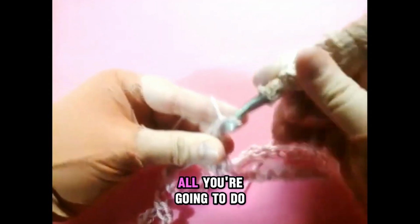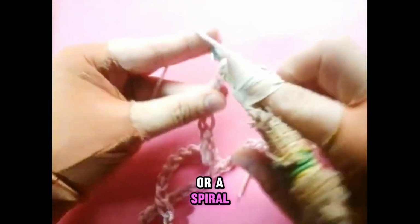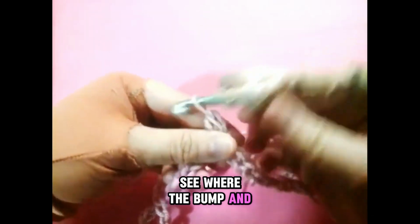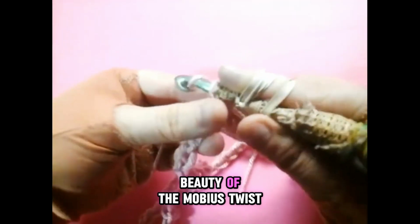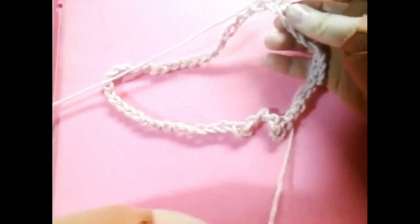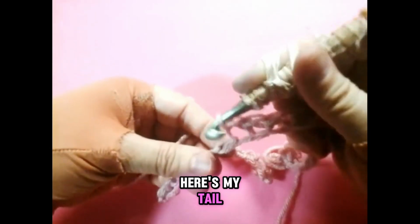And then all you're going to do is move in a circular flow or a spiral. Single crochet one, yarn over. Remember, it's extremely important to do it this way. See where the bump is, and you're going to repeat this. See, that's the beauty of the Mobius twist. And your tail will also be your guide. Do it one more time, and then I'll meet you toward the middle.